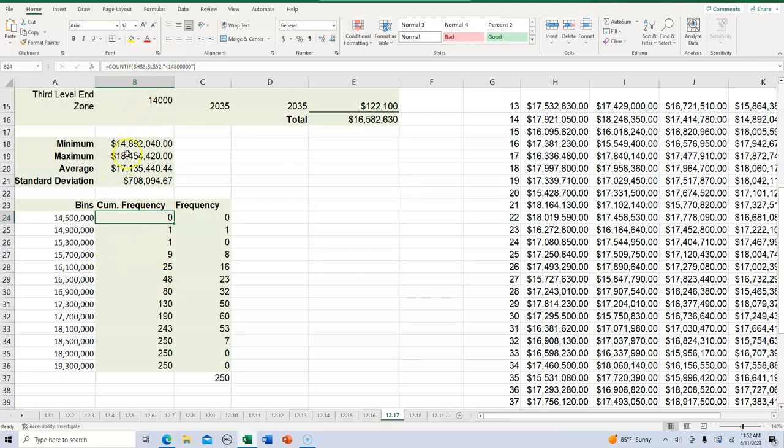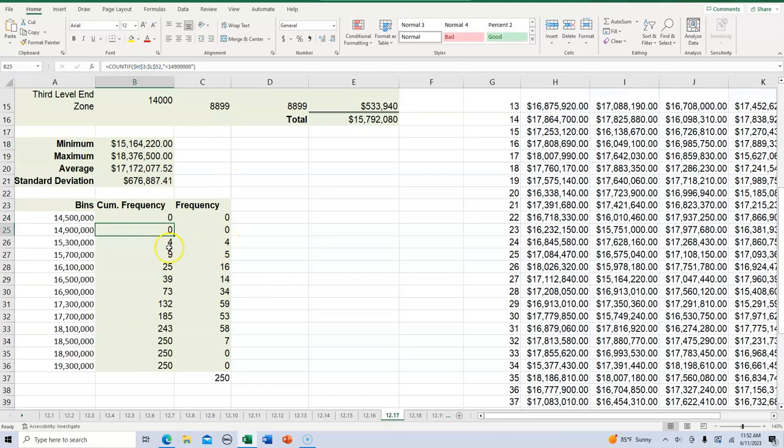So I'm saying I'm going to count every value in this array that's less than 14,500,000. This is just the way the Excel syntax works: I have it in quotation marks, less than 14,500,000, and I'm asking Excel to make that count. I hit return, and I don't have anything in that range so far.